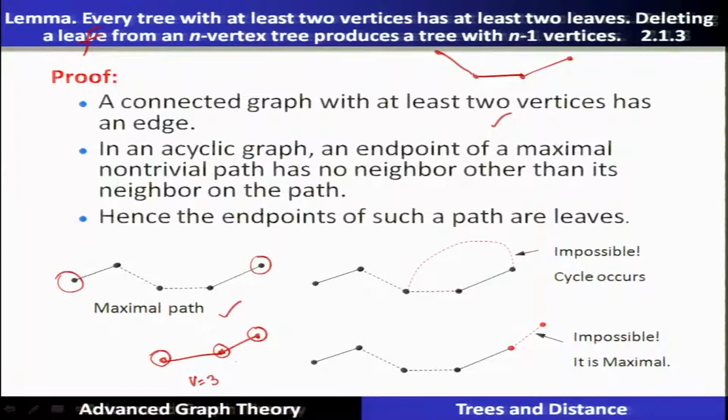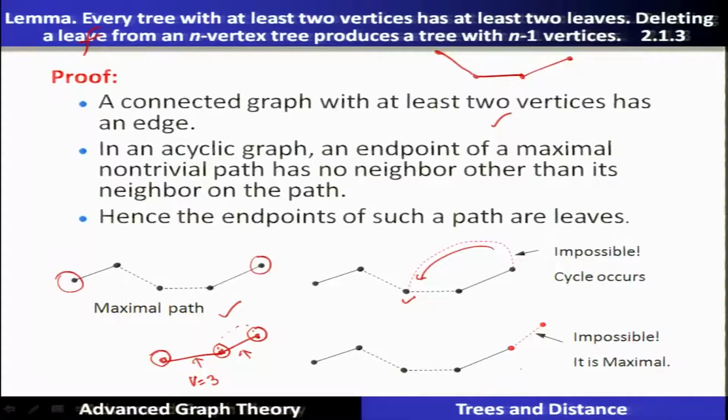So if you place an edge, how many edges will be there to form a tree or a cyclic graph? Only 2 edges are required. Now if we place further edges like this, then the nodes at the end, which are called pendant vertices or leaf nodes, will have degree more than 1, and there will be a back edge. This back edge will connect to some node in the maximal path, for example this node, and thus it will form a cycle, which contradicts that it is a tree, an acyclic graph.